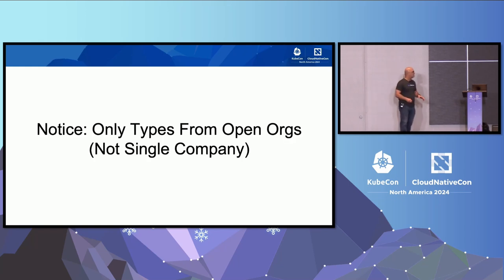But I want to give a warning here. The only types that we add are for open organization types. So if a company comes along and says, I'm going to invent this new type of artifact, this new type of package, we don't list those things. It's all coupled to organizations. Right now, everything that you're going to find is part of the Linux Foundation, and most of it's part of the CNCF, right? And we had to figure out, where do you draw that line between listing something or not listing something? The reason we chose this line was, a startup comes along, a small company creates a type, goes away. How do we manage that? How do we manage all of these types and the governance around it? A very easy thing to do was stick with the Linux Foundation or open orgs, right? If something comes from the Apache Foundation or something else, we'd be open to discussing it.